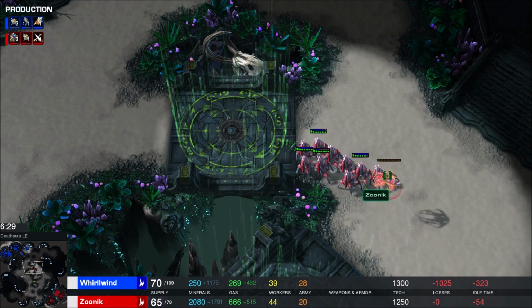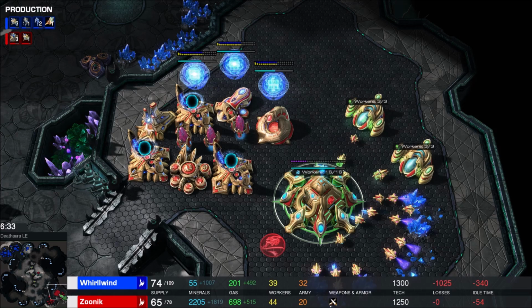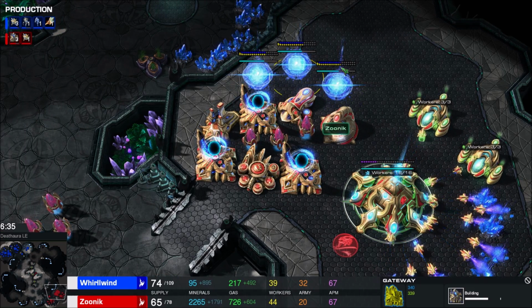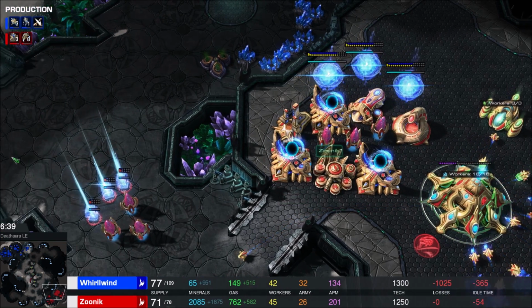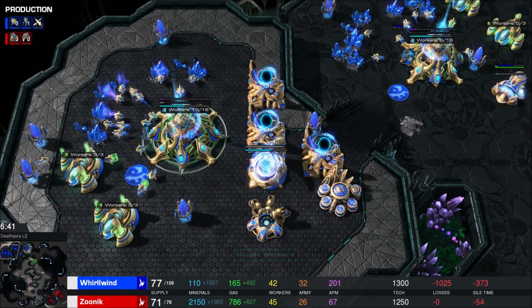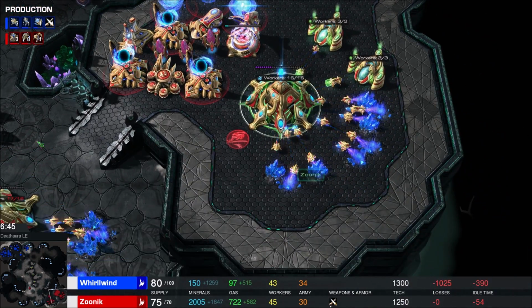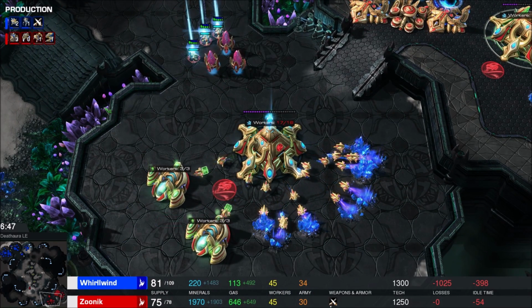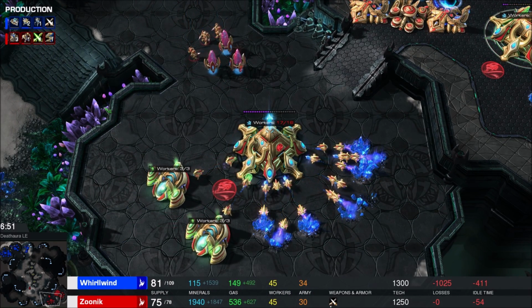Oh, there's a Warp Prism for Zoonik. Warping in additional Stalkers at the front is so good. He's making additional gateways because he recognizes he's floating 2,000 minerals and 700 gas. Yes, good call. Use those warp-ins, man. Get more gateways for more warp-in availability. That's what I always say. I mean, it's not what I always say, but could be.